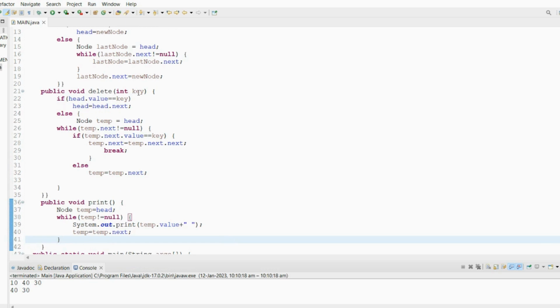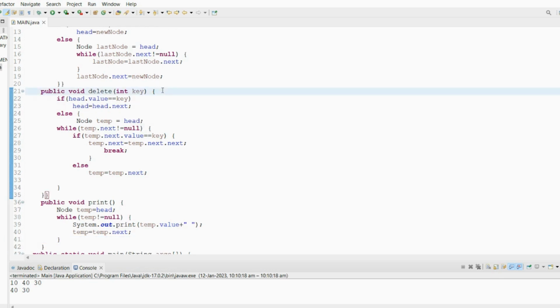So we have the key to be deleted as 10. It is starting, we have 10, 40, 30.